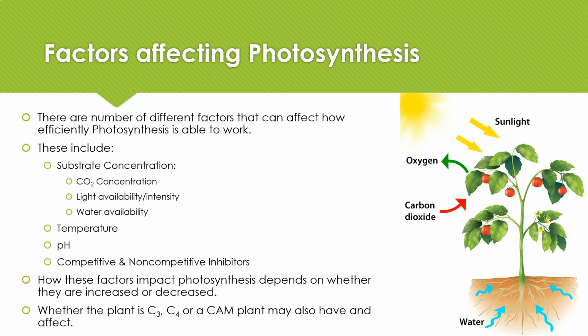The other thing that can have an impact on photosynthesis is what kind of plant are we actually talking about? Is this a C3 plant or is it actually a C4 or CAM plant? And sometimes the different types of plants actually respond, or their ability to do photosynthesis is different depending on some of these different factors. And so we'll look at how each of these plants respond when we change these factors, and we'll have a look to see, do they respond in the same way or do the plants actually have slightly different responses?